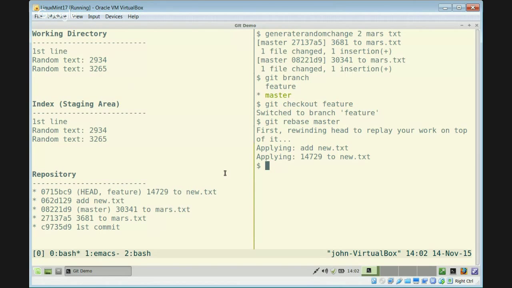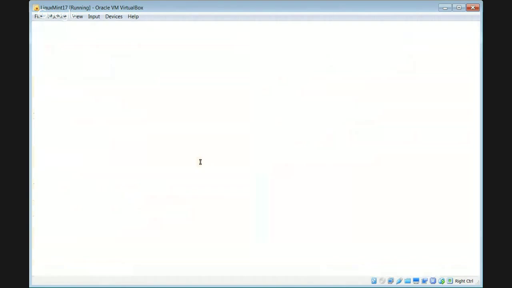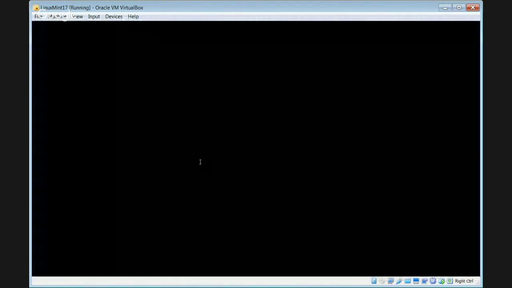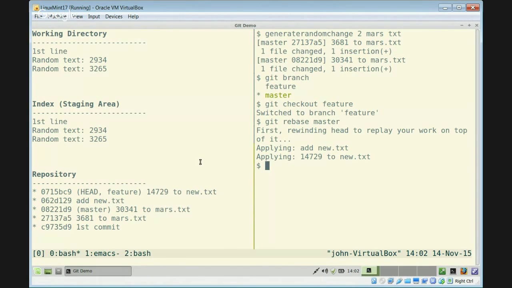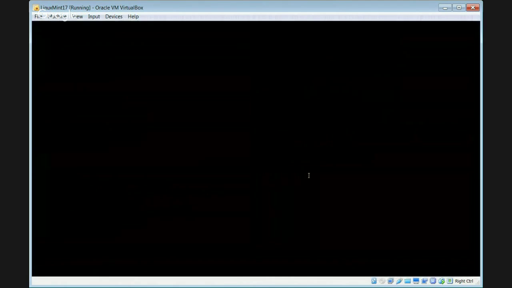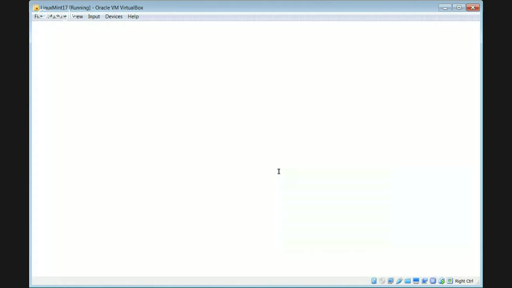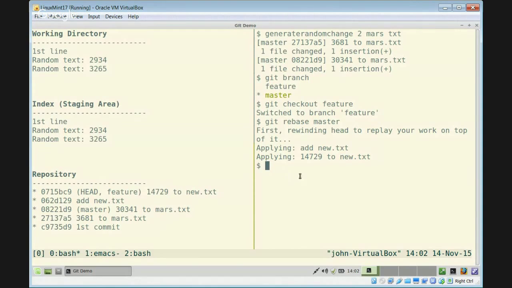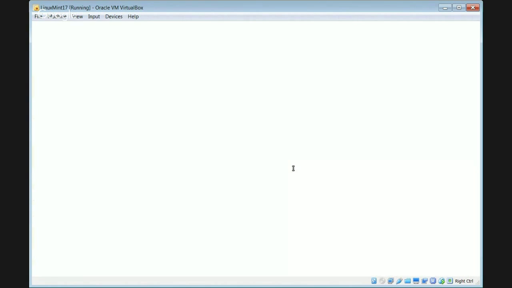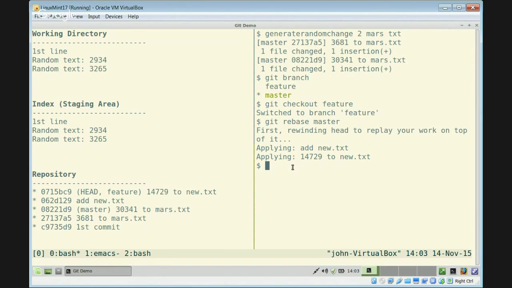I have to be honest, I often use this tool when I'm about to do something in Git and I'm a little concerned about what it's going to do. I will, using that generate random change, and then this tool, I can make a structured little repository and try out a command on this throwaway repo and make sure I understand how things are working. So I think this is useful. I think this would be useful for teaching, but I have to say I also use it every now and then in my own workflow just to make sure I'm confident in my Git commands.